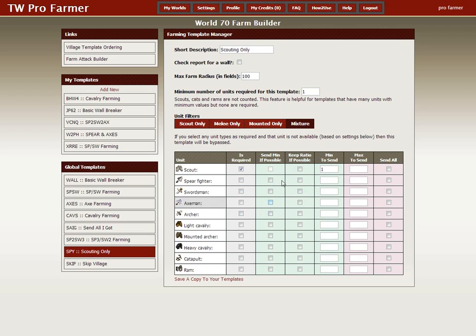Spies, scout only mission, I require it as 1. You may be on some worlds where you require 5, so you want to put a 5 here, save a copy, and put a 5 up here as well. Anyway, save a copy of, let's call it 5, hit save. Now it's going to save it to your custom templates, and then I'll show you how to save that to your overall defaults for all your villages here in a moment.